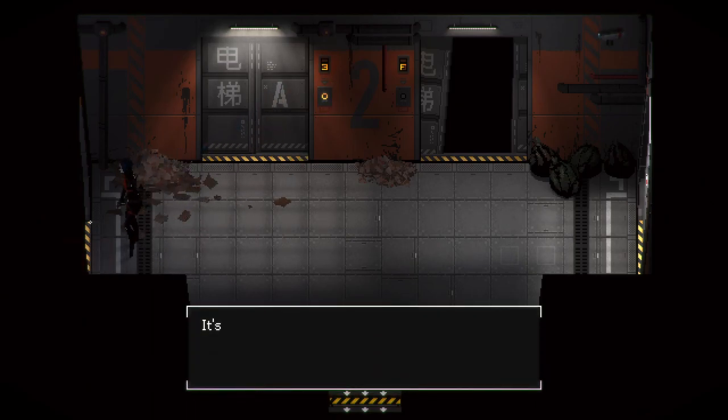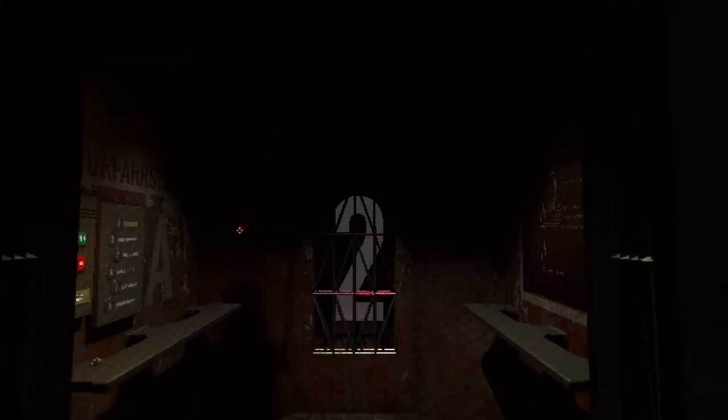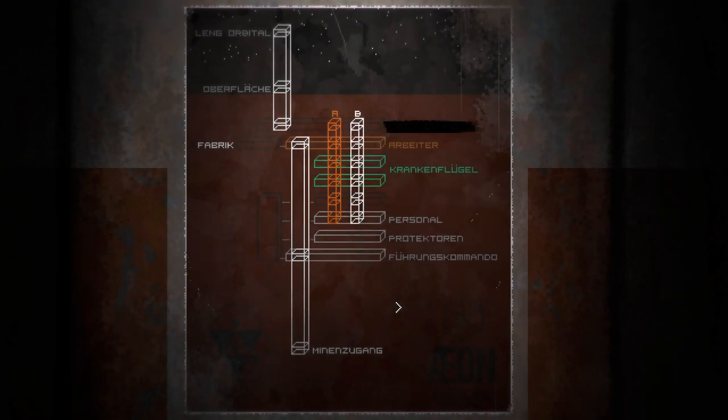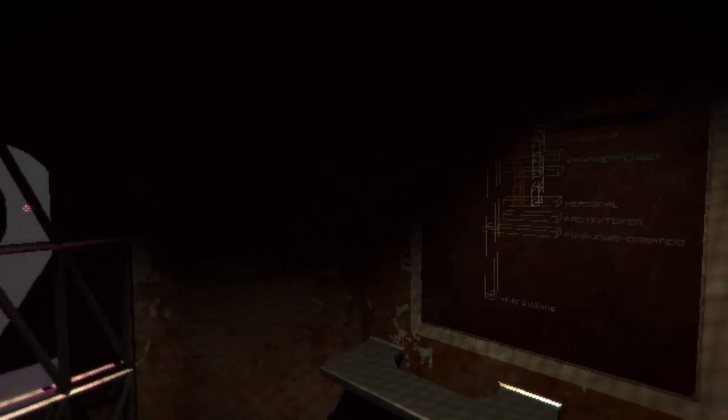Before we do that, what does it require? West wing key. Let's use this elevator then. West wing key. All right. What is this? Factory. All right. Cool. Well, time to get out of here because there's nothing here.